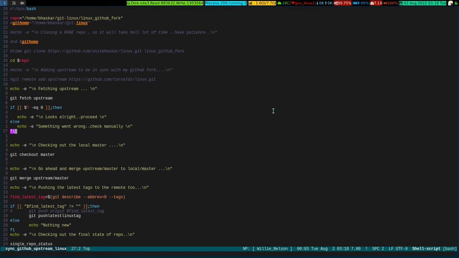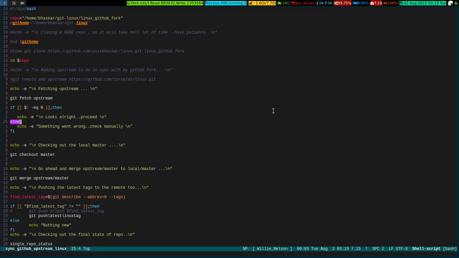So these bells and whistles let me know what is going on behind the scenes, because this script is running in some automated way. The notification lets me know once it completes, with a small notify-send pop-up, because I'll be doing something else while this is running. So it has become super handy to me.